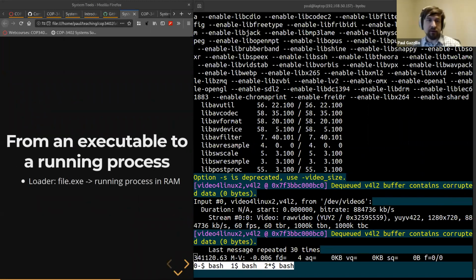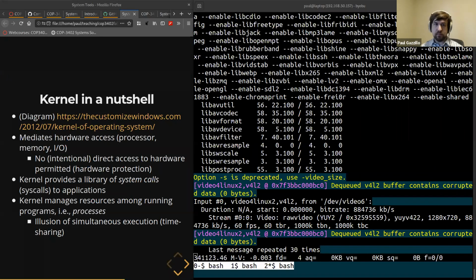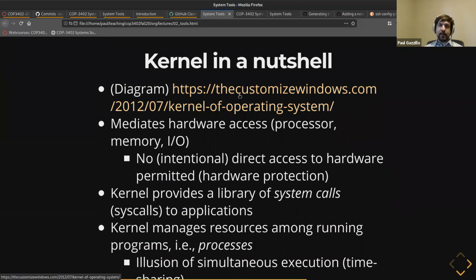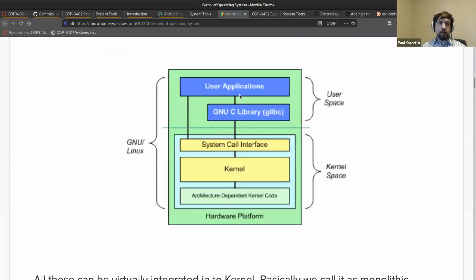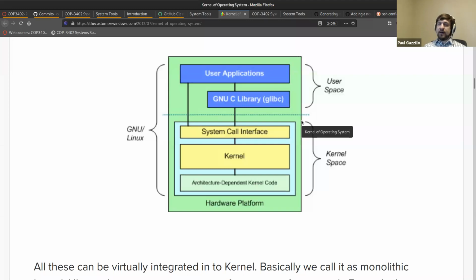Oh, okay, I have a diagram for this already. I'm not going to go into too much detail about this because this is more of an OS class thing. But basically you have this divide between user space and kernel space. The kernel space is basically a library, a set of library calls that allow you to do things like open files, read and write to graphics cards, perhaps. And it also has an interface for executing programs.